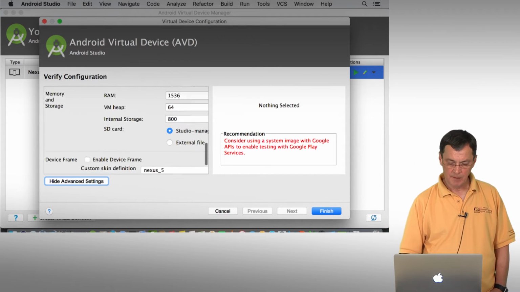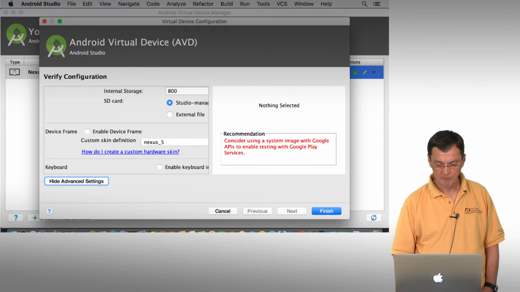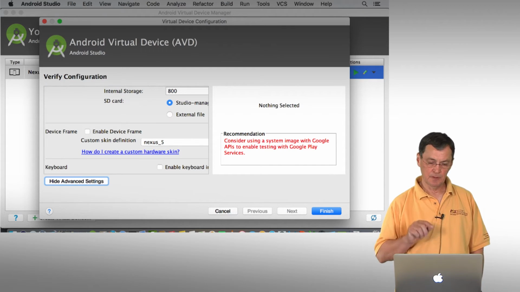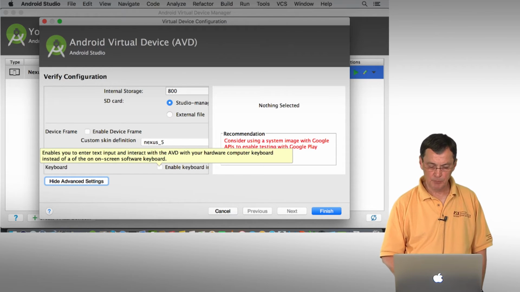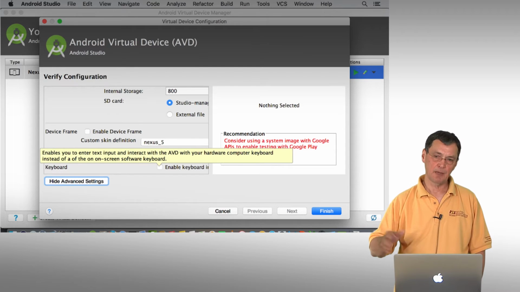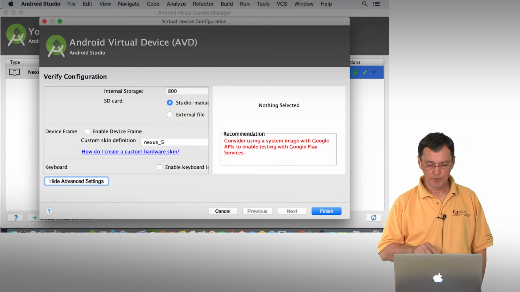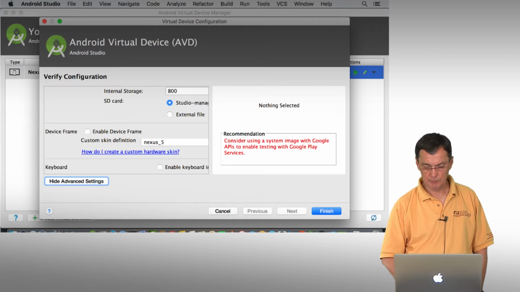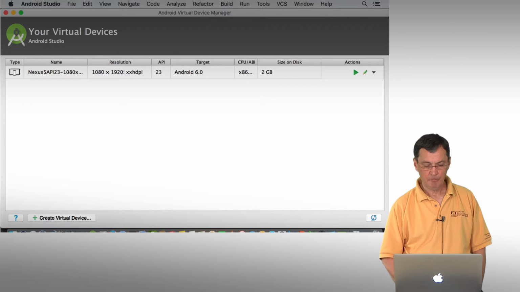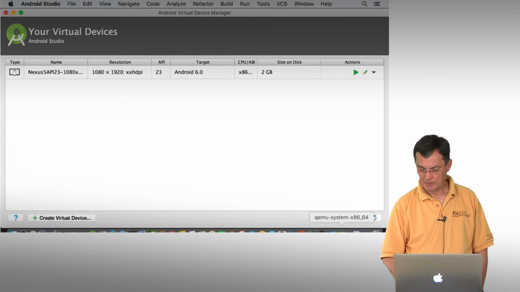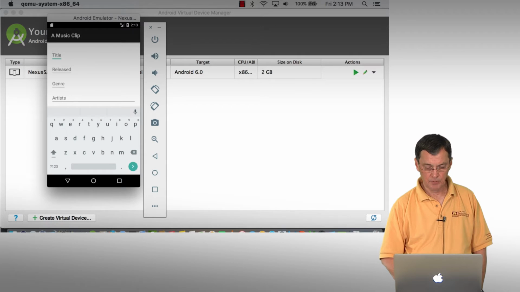But if you look down further, keyboard. So at the point of manipulating an Android virtual device, you can enable the keyboard on your desktop or on your development machine, and you can see that I have it unchecked. All right, so if I check it, then do finish. Now when I go back here, actually I may have to shut it down and start it back up again for it to take effect. I don't know if there's a better way to do it, so we'll quit.